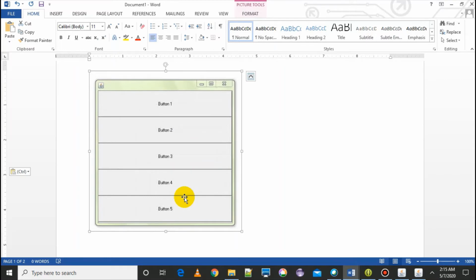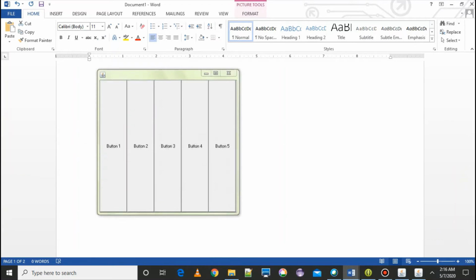So I cannot show you the example. This is a picture that I got, so I'm showing you the picture. You could try it out in your system. When you orient it in y-axis fashion, the components come out like this, and if you orient it in x-axis fashion, the components will come out like this, right?